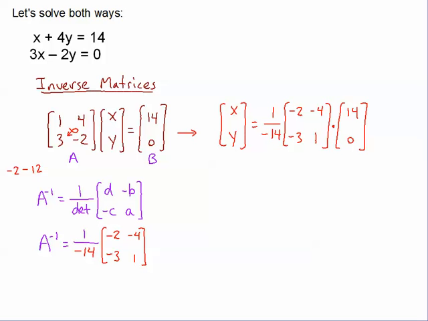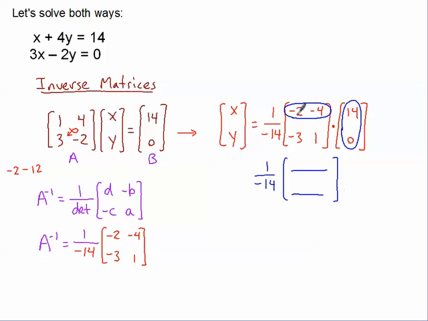So once we perform this operation, we will have our 2 answers. So let's do this. I'm going to leave the scalar alone until the end. Otherwise, we're going to be dealing with ugly fractions. I like to circle the row and circle the column. That's just helpful for me. So I'm going to have the 1 over the negative 14. And here's my middle step. I know that a 2 by 2 times a 2 by 1 is going to look like a 2 by 1. So I'm going to go ahead and put my middle step right here.